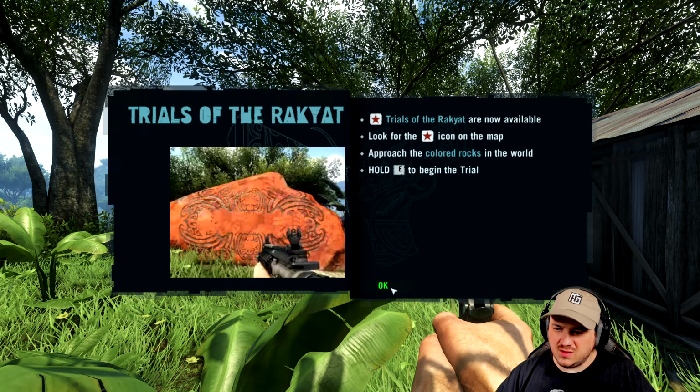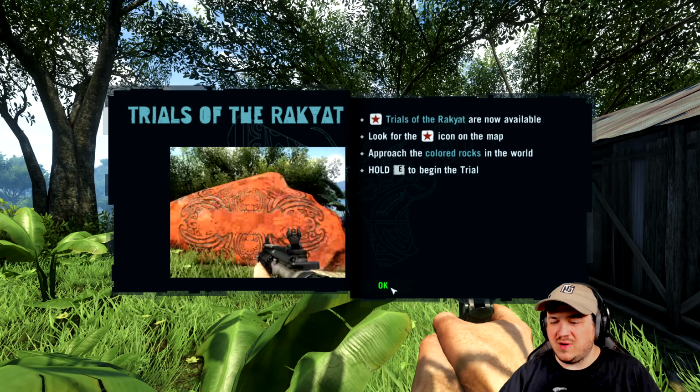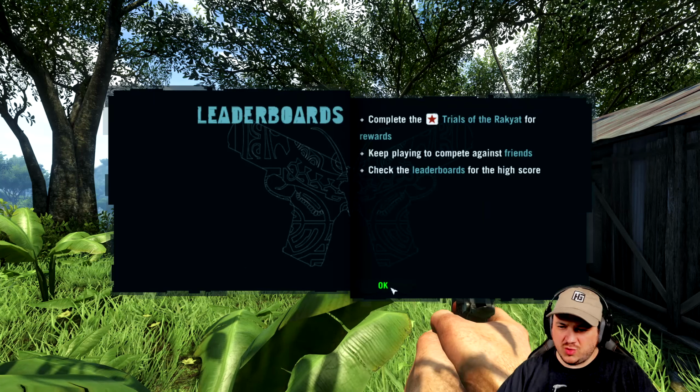Tales of Rakyat are now available. Look for the star icon on the map. Approach these colored rocks in the world. Hold E to begin a trial. Leaderboards. Complete the trials of the Rakyat for rewards.